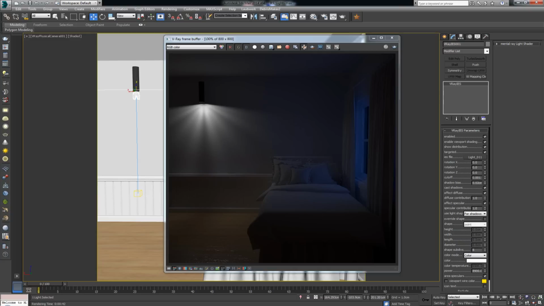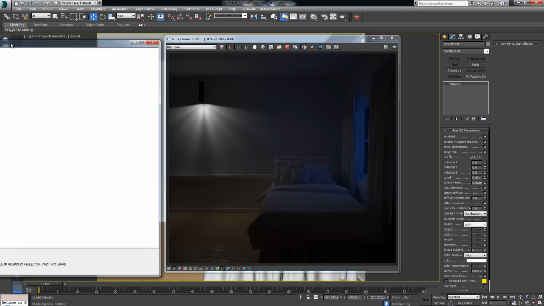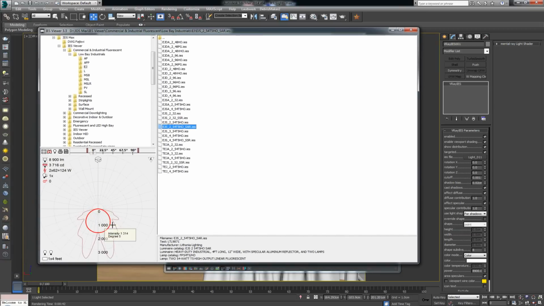So the other thing that I'm going to show you, just a second, this is the file that we had here. So if I reduce the brightness, you're going to notice that we have those same exact rays showing up over here. Now, the thing here that is really important to remember is, if I take a look at the options for this light, you're going to see that over here, where it says intensity, you have 8,900 lumens of power.